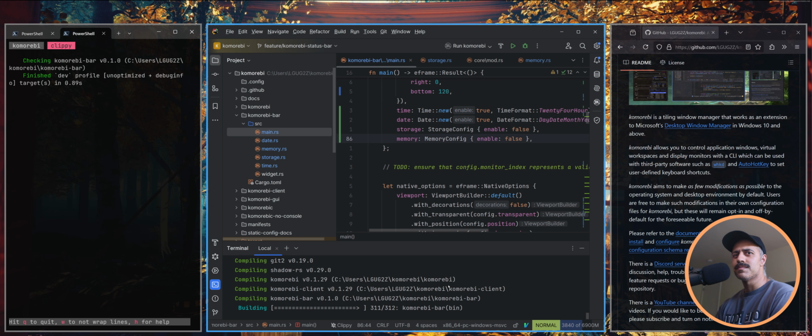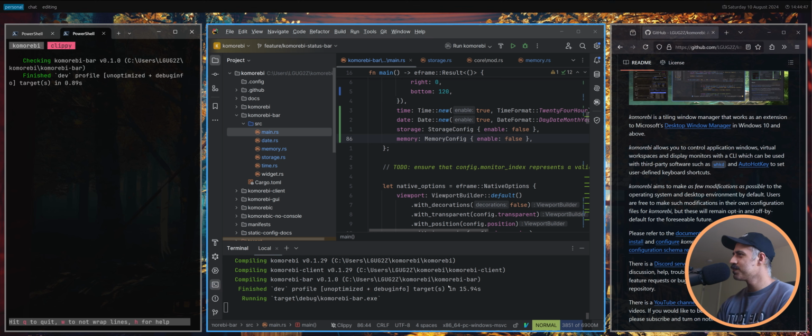I'm thinking of some more widgets that would be useful. So here we have it. We disabled storage and memory, and now we just have these. Very nice indeed. So yeah, I'm thinking about some more widgets that might be useful, like one that shows you what the current layout name is. I think one that we'll have a lot of requests for is the focused window name, to have a focused window name up here.